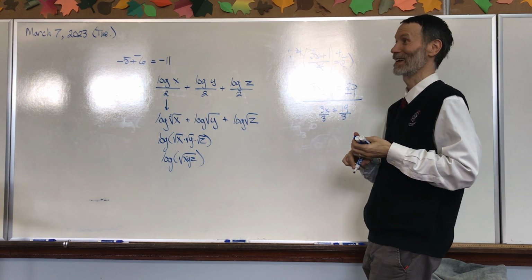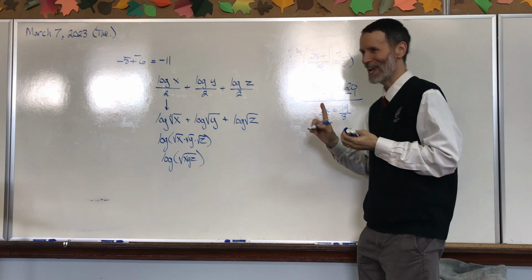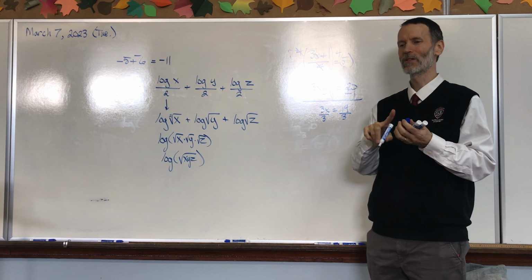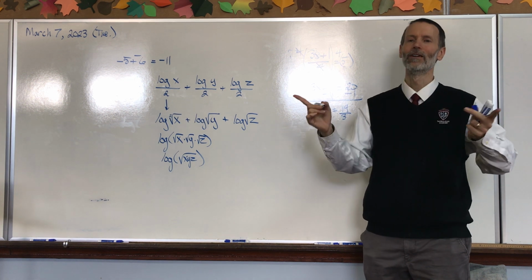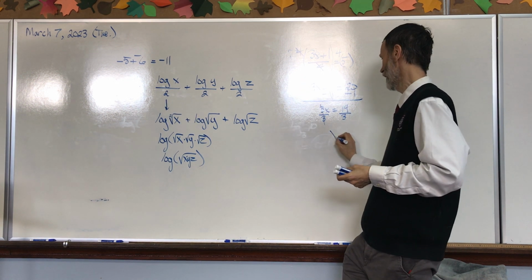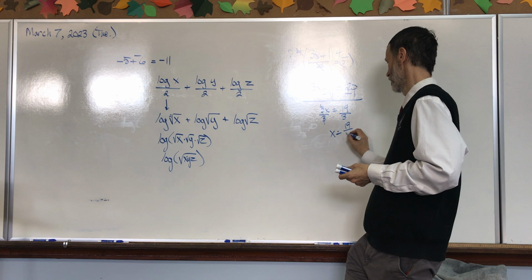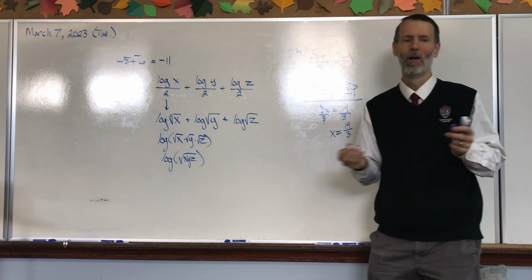I keep saying attack, I'm kind of violent. Did they attach the 3 on with addition, subtraction, multiplication, or division? Multiplication. They multiplied it, so what do you do to get it off? Divide. These cancel, x equals 19 over 3. Does that make sense? Is that the answer to one of the questions? Yeah.